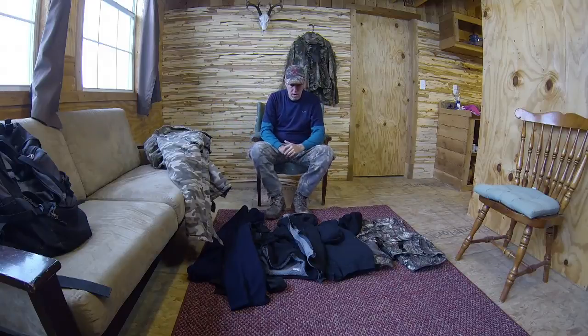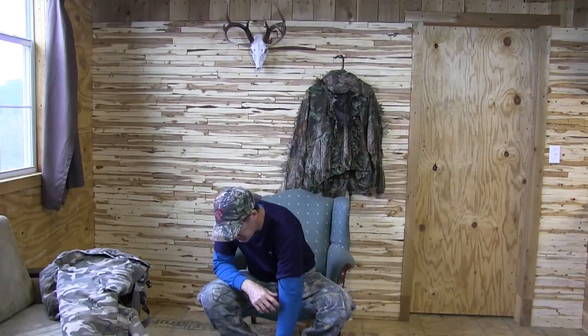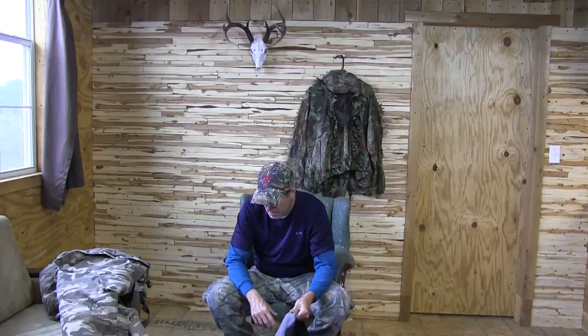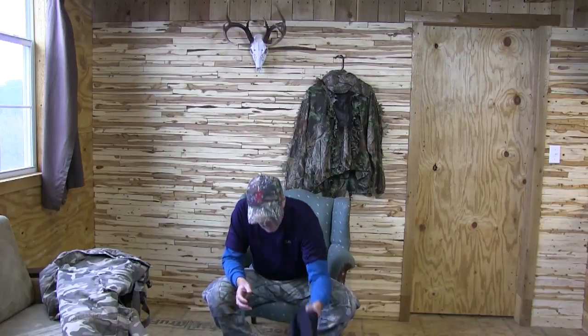Now also down to 35, 32 degrees or so on the top layer, I just wear a simple cotton long sleeve shirt like this. That's the first layer. The second layer is going to be any kind of a t-shirt, just to give my core a little bit more warmth. Sometimes I'll even put two t-shirts on if it gets down to 32 or so. Then I also, on top of that, layer sweatshirts depending on how cold it is.